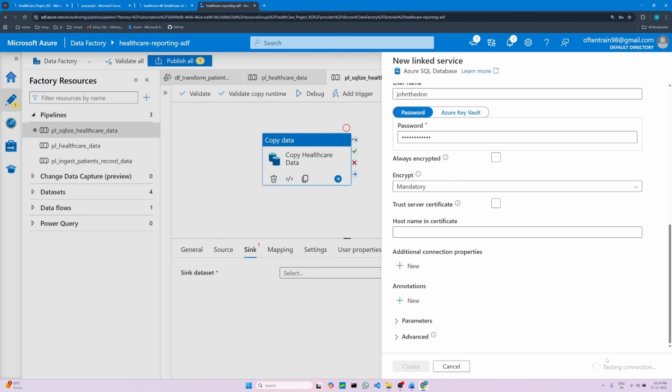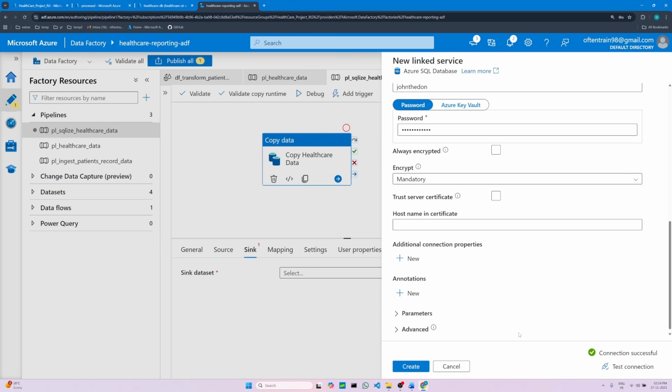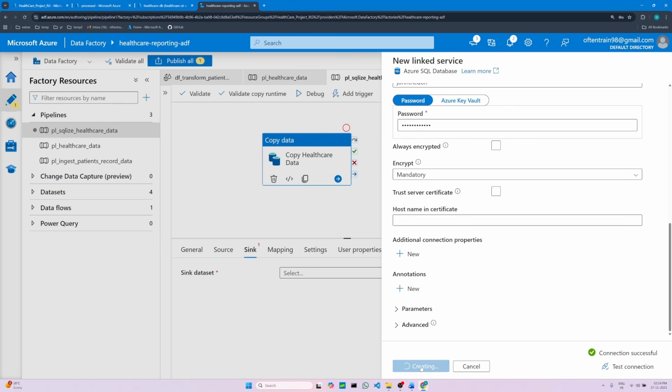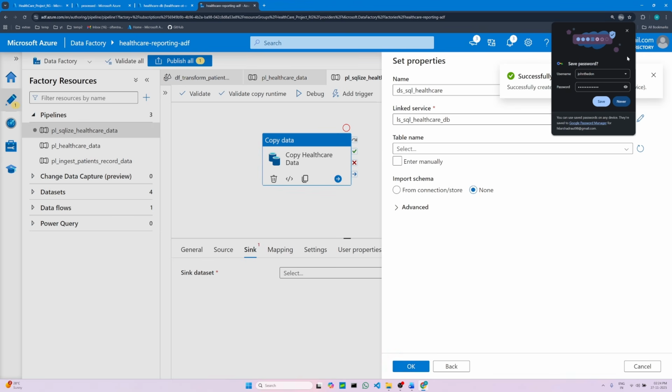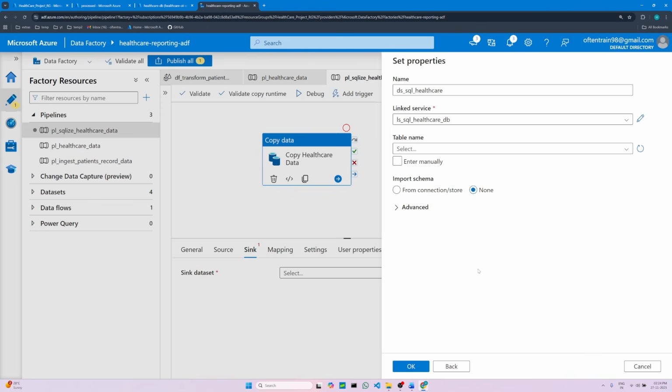I hope everything is correct. Connection successful. Now create. Linked service is done. Now table name.